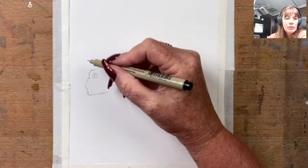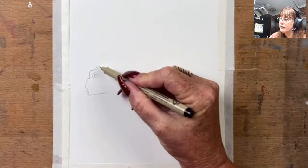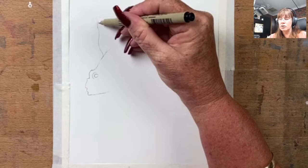Now, I've just got to measure his body. So his head is 1, 2, 3 times. So 1, 2, 3. So his body's that long. So at least I know where I've got to end his body. His fins go up about double the height of his body there.